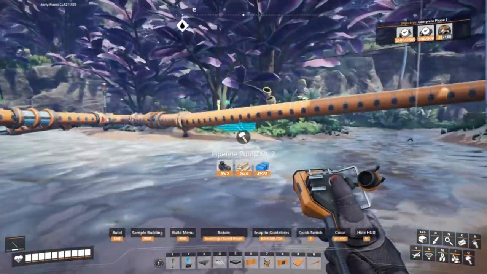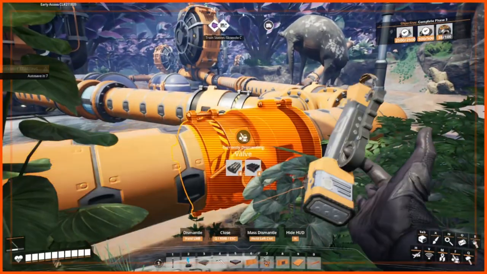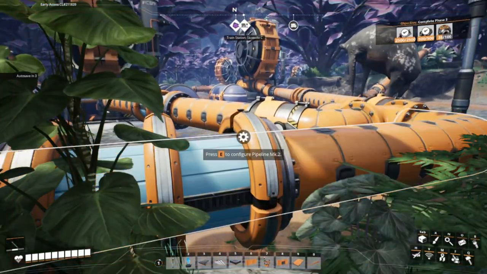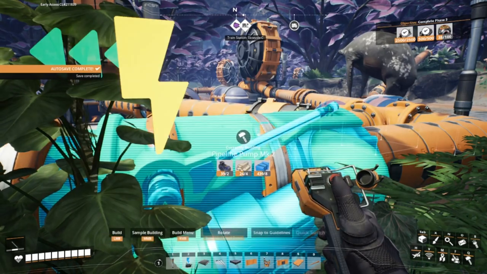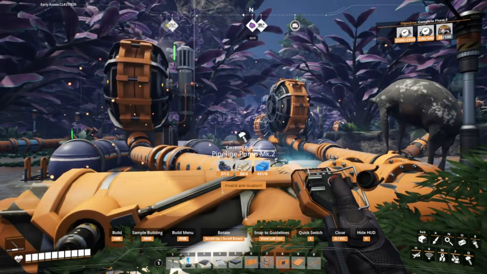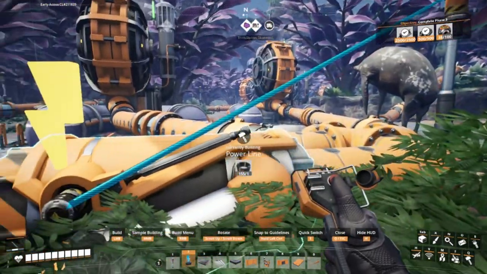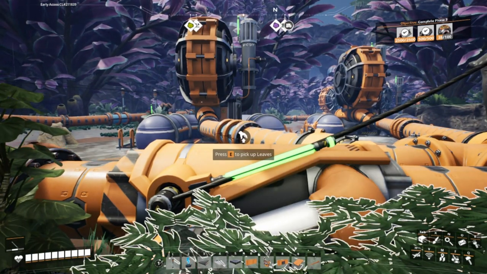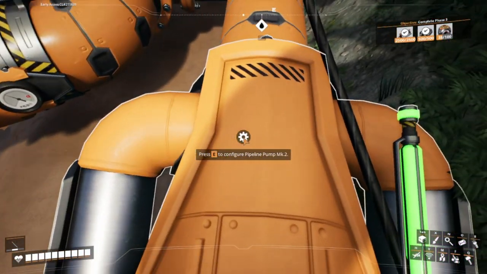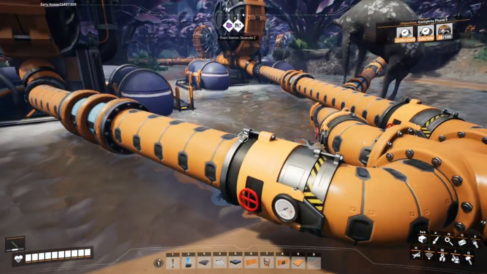Okay, so I know what I'm gonna do here. I'm gonna put a pump, place the valve there and put a Mark II pump. Should beef up the flow rate to 6. As you can see there, that bumped up the flow rate to 6, pulling from those lines.